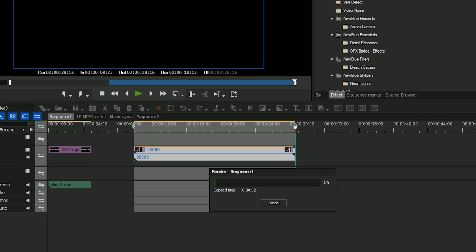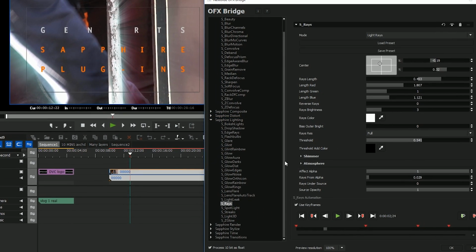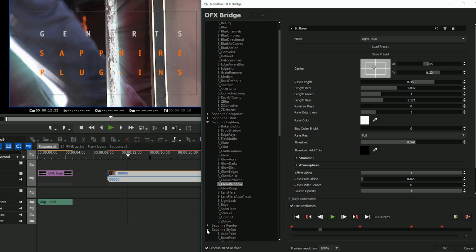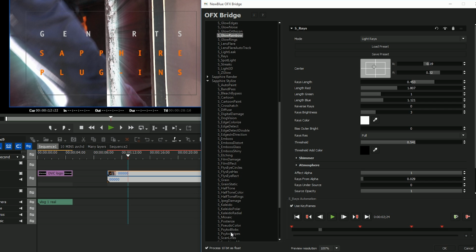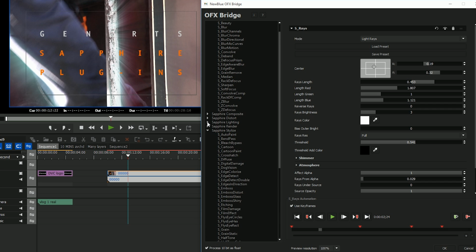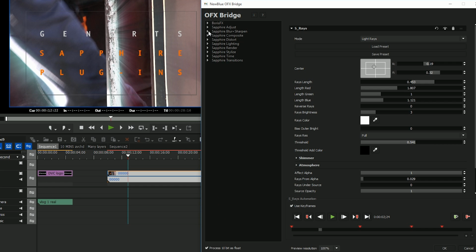It gives me access to effects that I don't have in EDIUS. So with these Sapphire ones, it's all particle stuff, stylizing, diffusings, edge corrections, all sorts of things that you simply can't do inside of EDIUS. You might notice I do have a category called Boris Effects up the top here. I've got Boris Red installed on this computer, and I've got an Ofx version of that, as well as the EDIUS version. If you've got Boris Red installed on your machine, don't use it through the bridge.